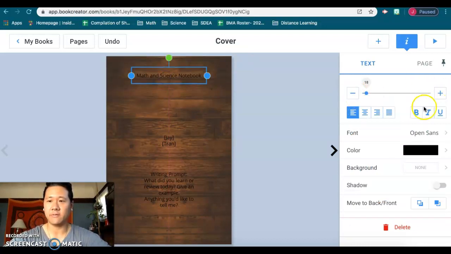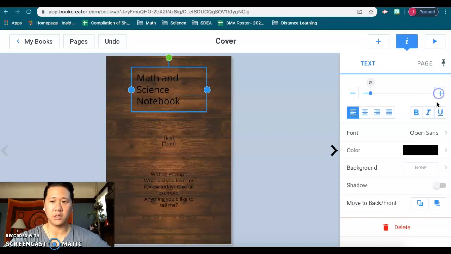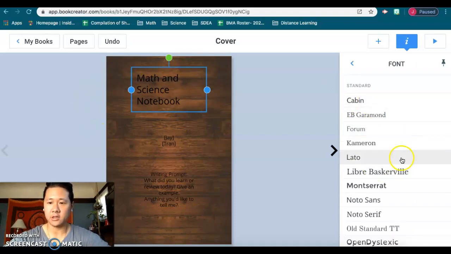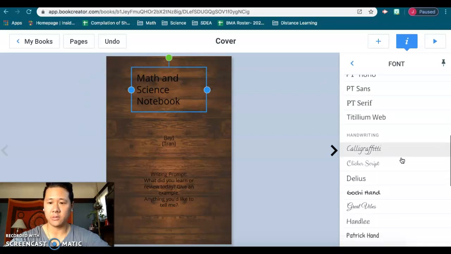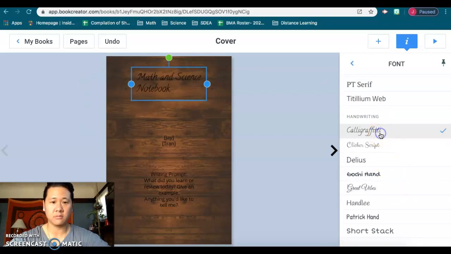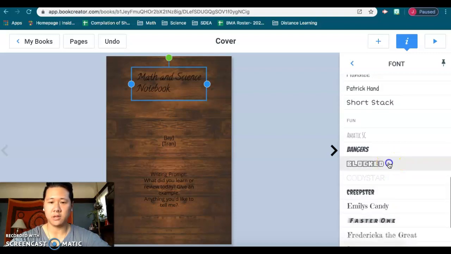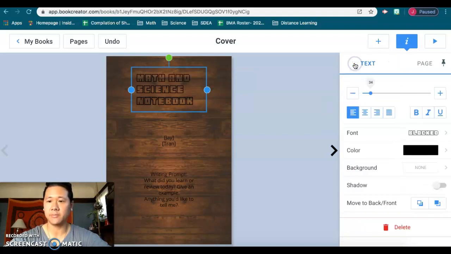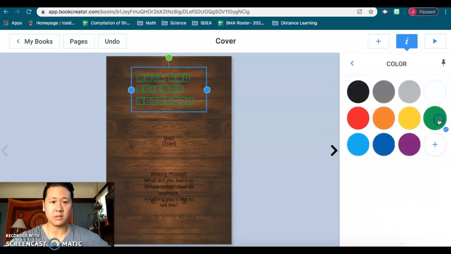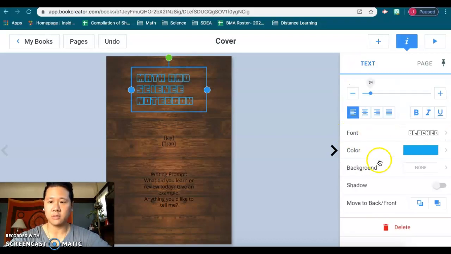I want to increase the font, so I'm gonna go back over here to my tools, press this plus button, increase that. I don't like the font, so I'm gonna change the font to something like that, maybe? I kind of like this one. Yeah. Alright. Use that one. The black is a little hard to see. Is change the color. That shows up. So I can change the color.